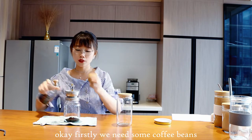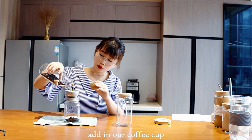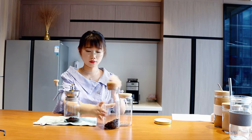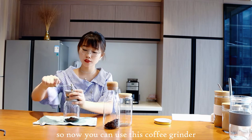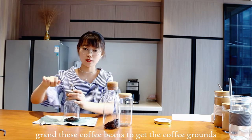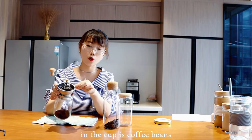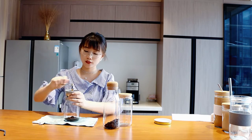Okay, firstly, we need some coffee beans. Add them in our coffee cup. So now you can use this coffee grinder to grind the coffee beans and get the coffee grounds. You can check the difference: in the cup is coffee beans, and in our jar is coffee grounds.